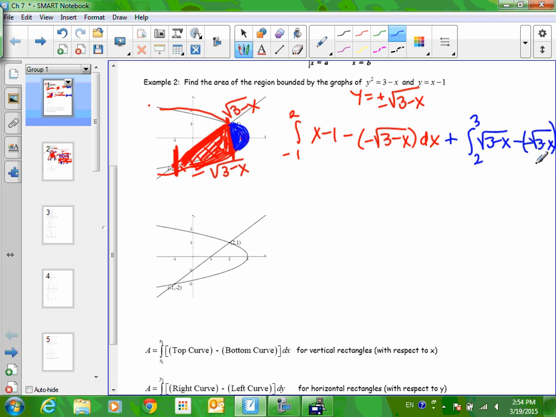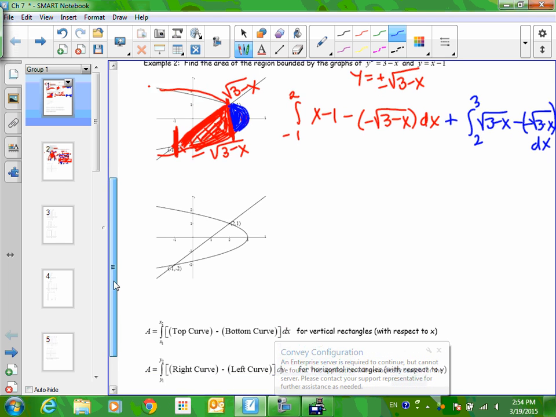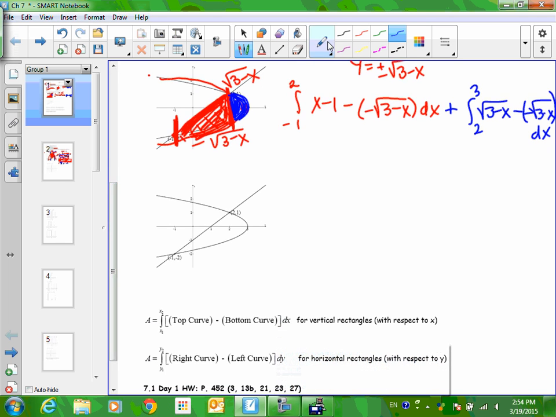Now, we've been running out of space here. Is this efficient or inefficient? Inefficient. It's pretty inefficient. If you plugged all of this into your calculator, you would get the right answer. I'm not even going to take any more time on that. What I want to do instead is think about this problem a different way, and I'm going to call this with respect to y.